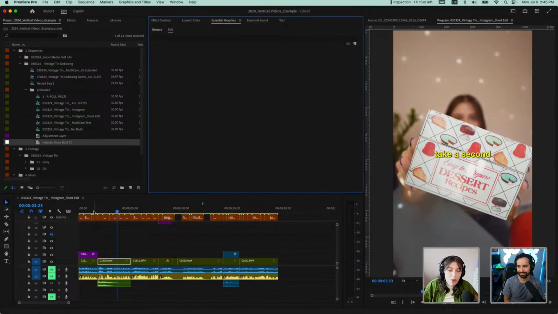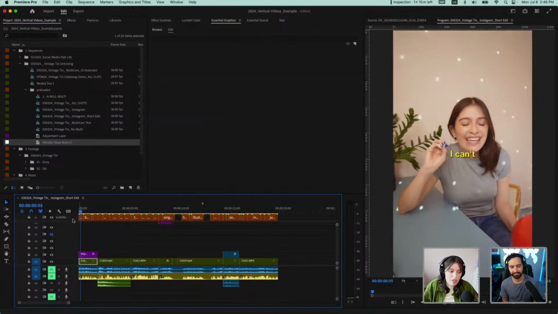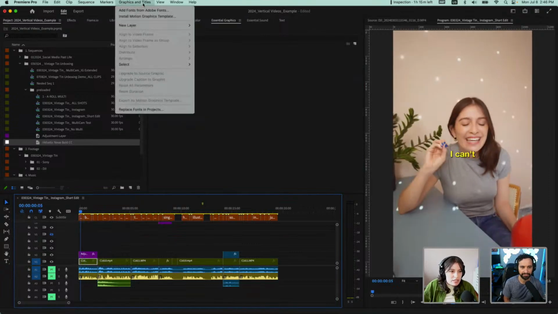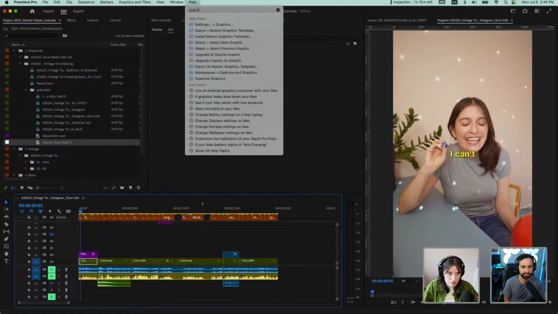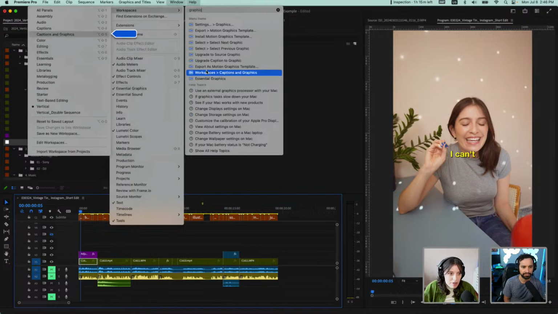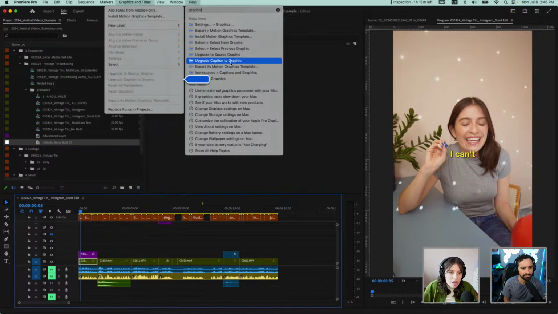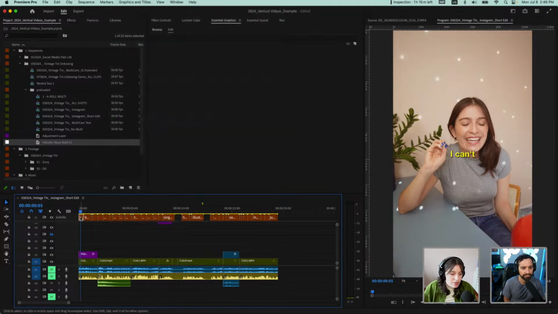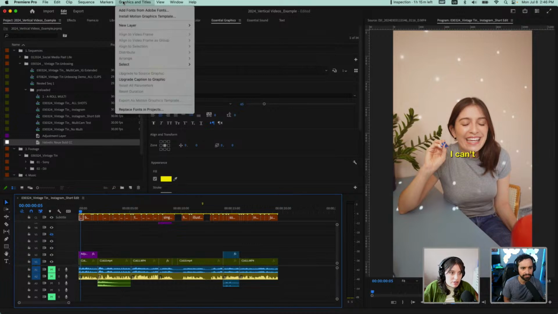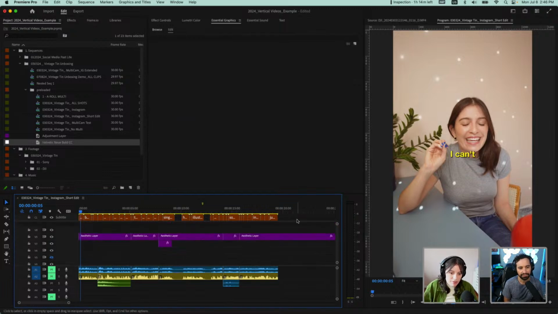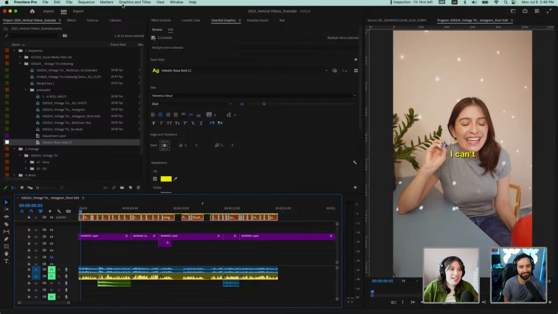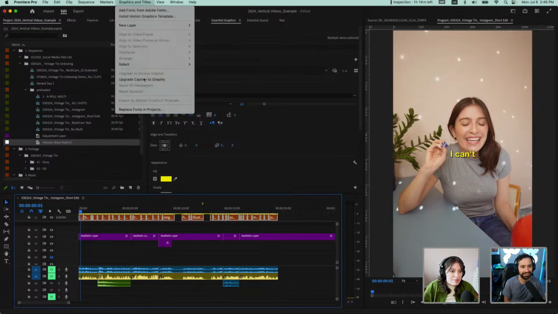And then, if you wanted to take it a step further, you can also go to, is it this one? There's one of these where you can say graphics. Okay, here we go. Upgrade caption to graphics. I always lose this button, but if you have it selected and you go to graphics and titles and then hit upgrade captions to graphic. Nice. Oops, it upgraded only that one. So hold on, I've got to select everything, and then hit upgrade captions to graphic.